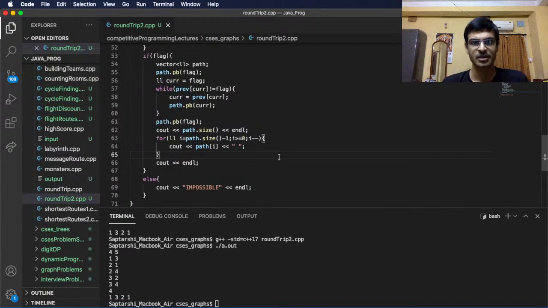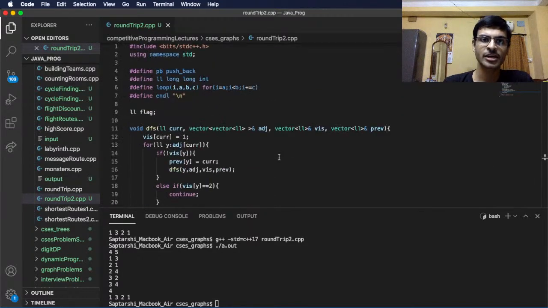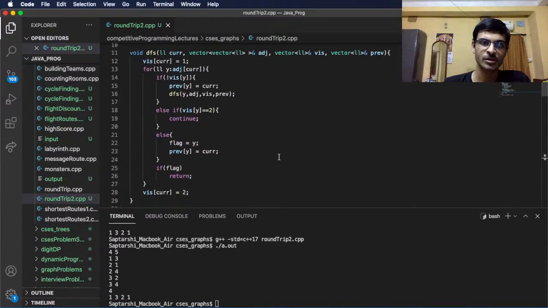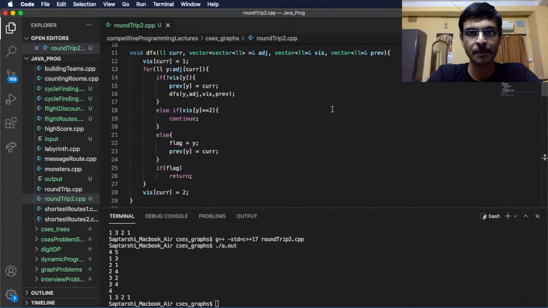Clear? So the main thing comes over here, which is in the DFS. Look into it, look at it for 1 minute, then we are going to summarize it.